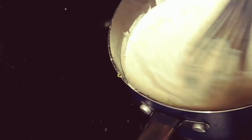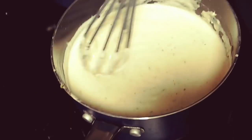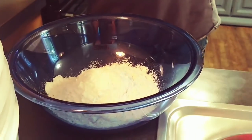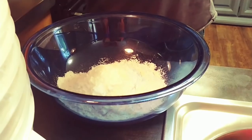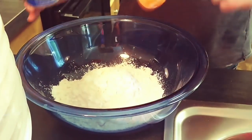And now we're going to start making our cheddar garlic biscuits. These are a copycat of the ones you can get at Red Lobster. In a bowl, we combine 2 cups of flour, 1 tablespoon of baking powder, 1 tablespoon of sugar, some parsley, and salt and pepper.